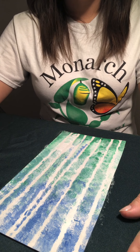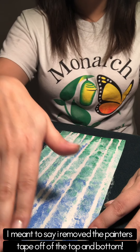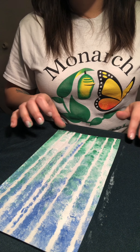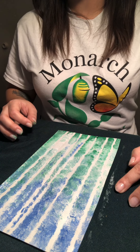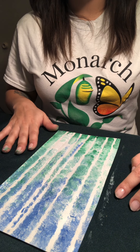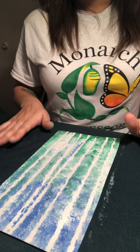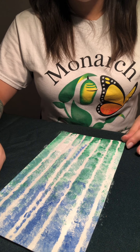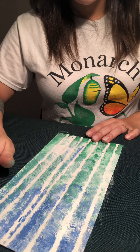So I am all done dabbing my paint onto my lines. You can see here that I've removed the tape from the top and the bottom, just kind of peeled it off and set it to the side. Now my one correction to the very beginning of my video is I would definitely say put a piece of newspaper down or a paper towel or another big piece of paper underneath — I definitely got paint on my tablecloth. It doesn't matter to me, but figured I would let you guys know that it will get messy. So I have the lines created from the yarn.